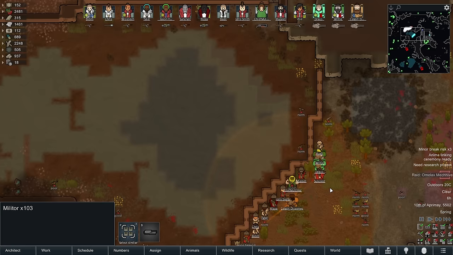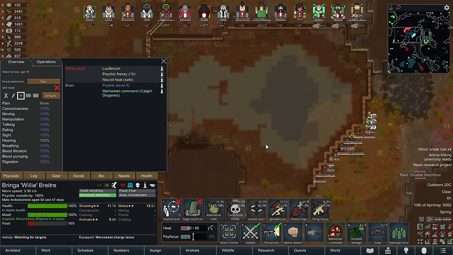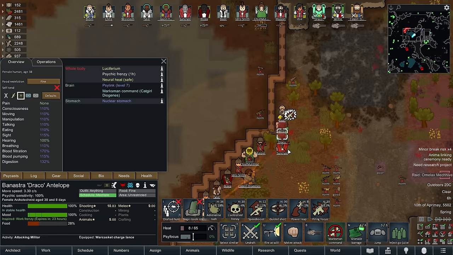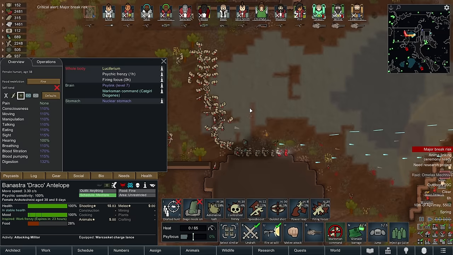Now, give me another controlled frenzy from you. And Willie, we're also going to want a controlled frenzy from you. Yeah, both of those have worn off. And give me a firing focus and give me another firing focus. Dear God. Like, it's just a slaughter. And I get it, because they're firing shots that do basically 100 damage a hit, so it doesn't really matter where they hit. Whatever they hit is gone.